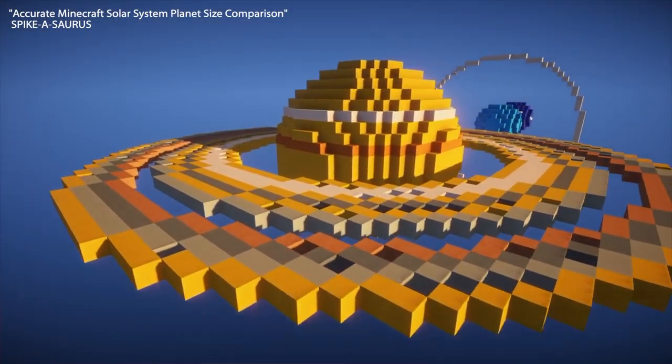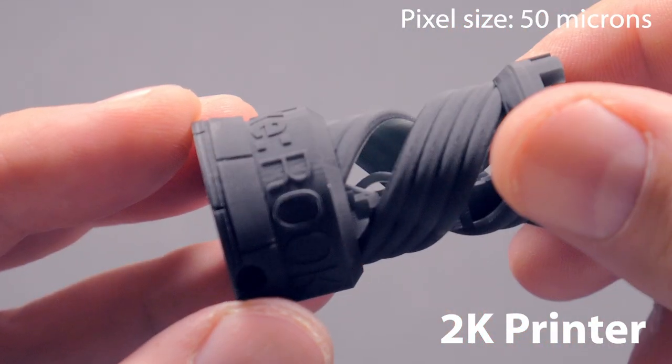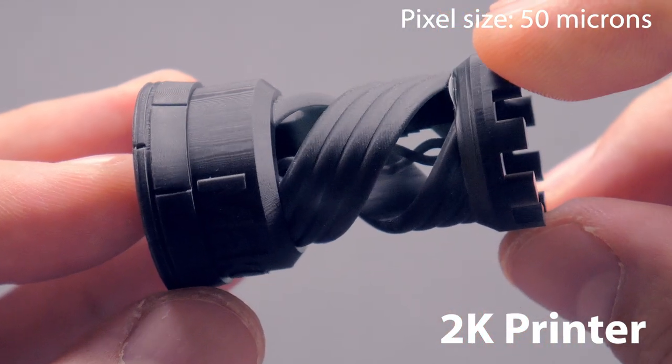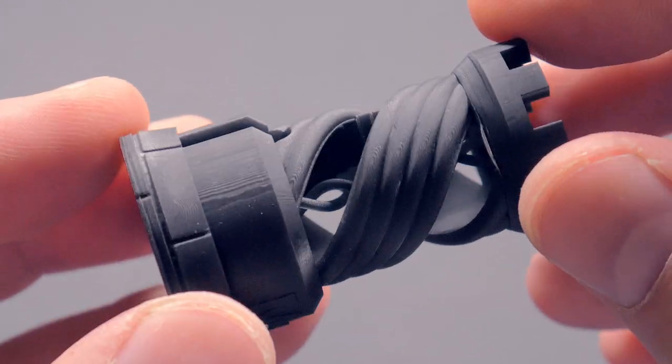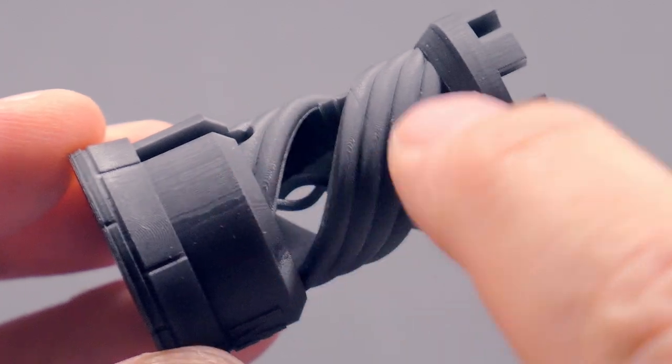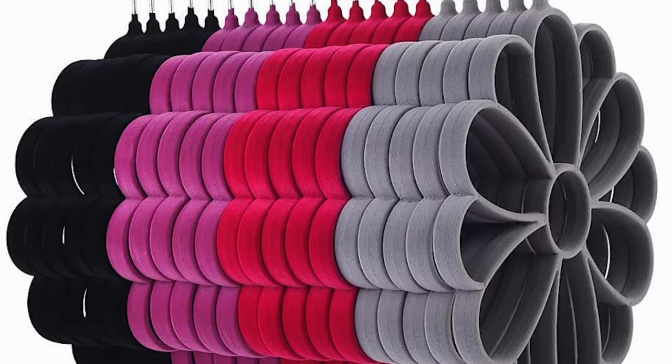Now, I will show you something that a few YouTubers already noticed. I will call it the Minecraft effect. This Rook looks gorgeous, but it was printed at 50 microns. Pay attention to the light reflection here. Shiny, matte, shiny, dull. It is weird because it looks as if the part was made of different materials. This side looks like plastic, but here, it almost looks like it was velvet coated.